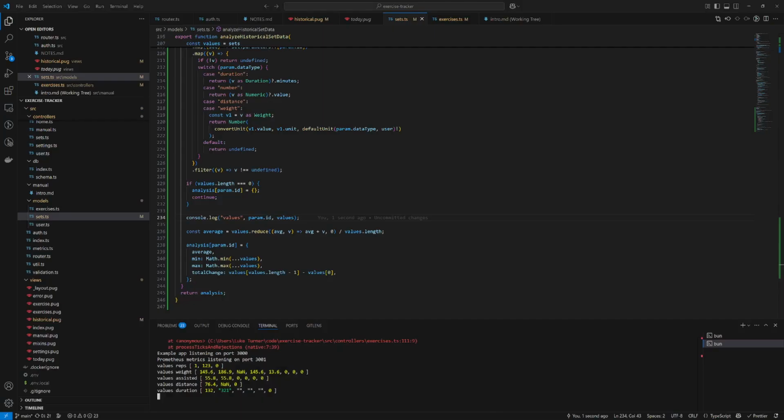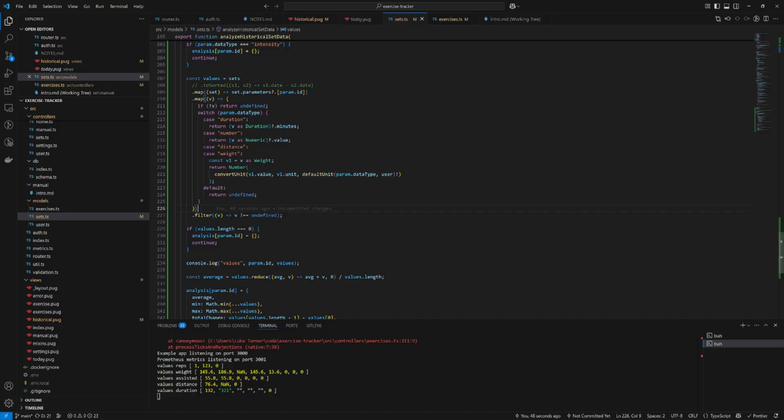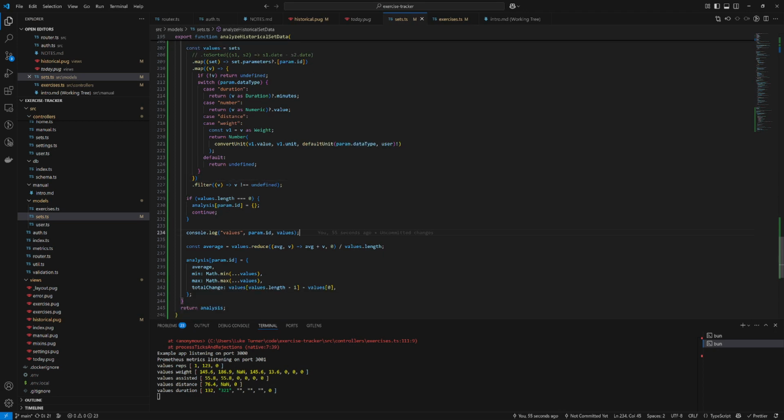And, you know, when we add not a number to all these other numbers, you end up with not a number. So it's basically that one not a number is the apple that spoils the bunch or whatever. For duration, this is interesting too, because here we've got some values that are strings and some that are not. And this is an example of where, as I've been changing this stuff over time, we're ending up with some kind of weird values in the system because I haven't been cleaning up my old sets after updating the data schema and stuff.